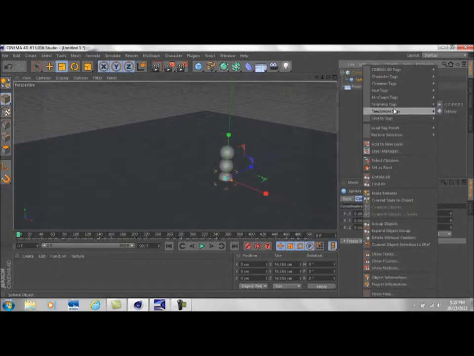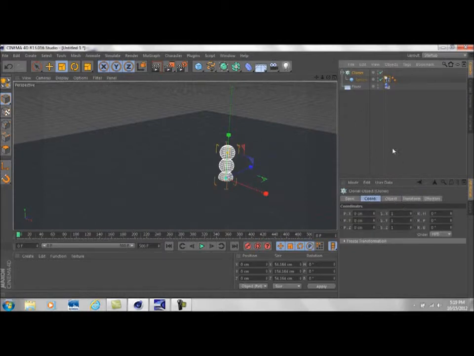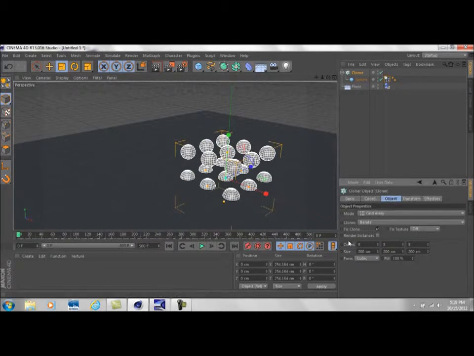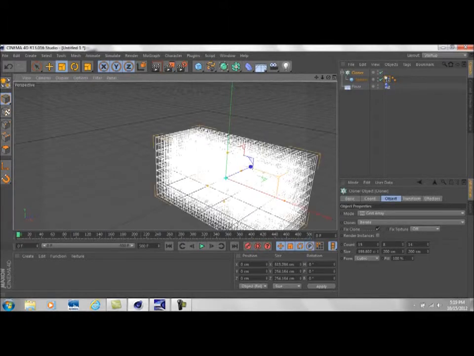Let's drag the sphere into the cloner. Let's make these dynamic. Let's go to cloner, object, grid array, and let's bring the count up to 15 by 8 by 14. Just something nice and random there, just so we got quite a few spheres.